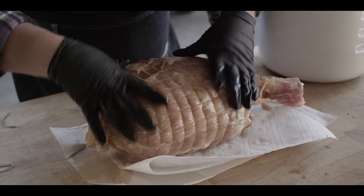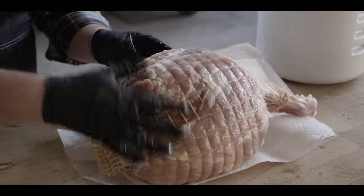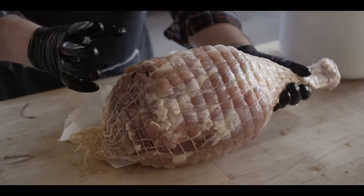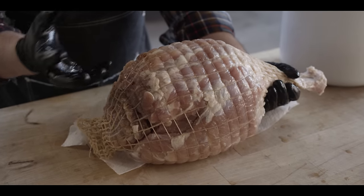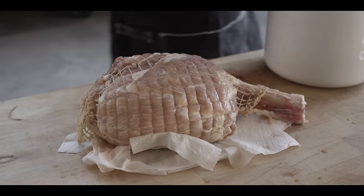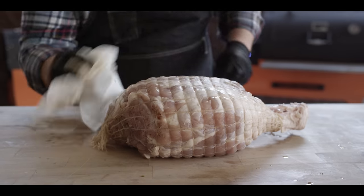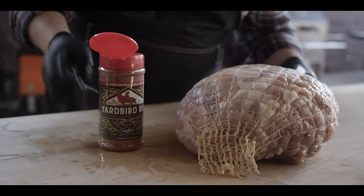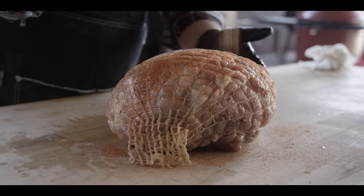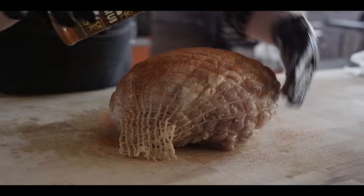The surface has firmed up just a little bit, and of course it's very cold. The color has changed slightly, so that tells us we're seeing a little action on the surface. Now, we didn't do any trimming on this — it comes all trimmed up in this netting, and to really help it hold its form, we're gonna leave it in the netting for the majority of the cook, at least until we go to start and glaze at the end. So we're just gonna take the excess moisture off the surface. We can leave a little bit behind, because that'll act as a binder for our rub. And speaking of the rub, today we're using the Plowboy's Yardbird Rub, just a fantastic barbecue rub, and that's gonna be the seasoning base.